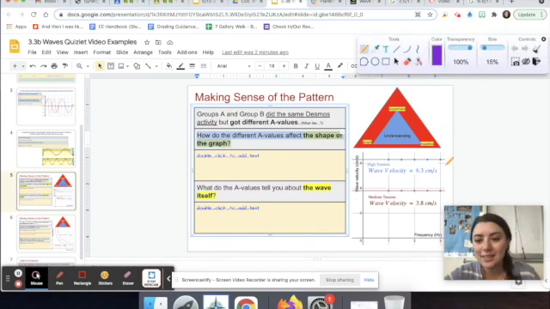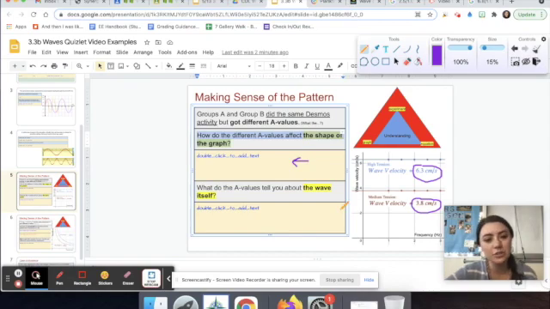And what I mean by this is you can look here, this blue line has one A value. The red line has another A value. Can you find any similarities between these A values and where these lines are on the graph? That is what I want you to write in this area.